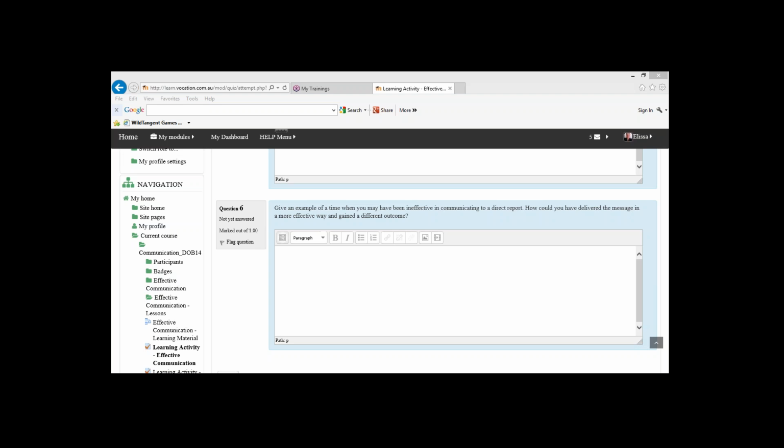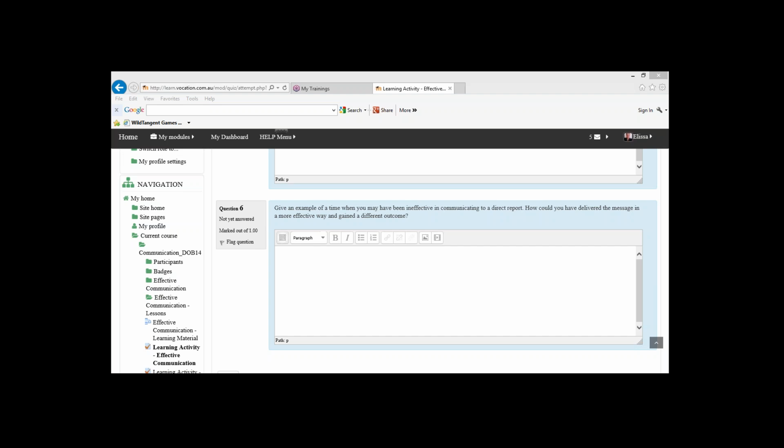So don't pick a time where you're just trying to work out which flavour of ice cream to select or something. So if you haven't been employed, talk about a situation where you needed to communicate something really important to somebody else and it wasn't effective. Something happened, it wasn't great.